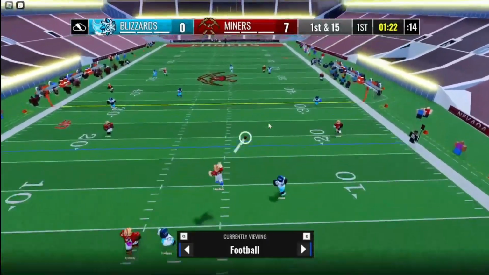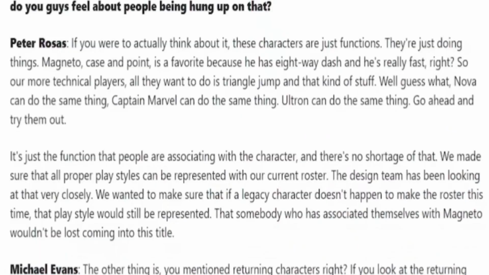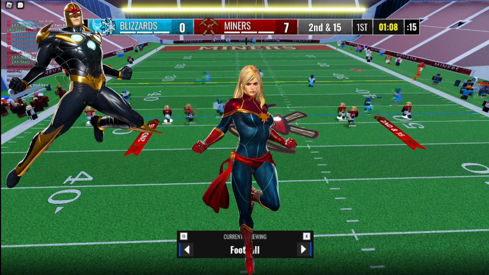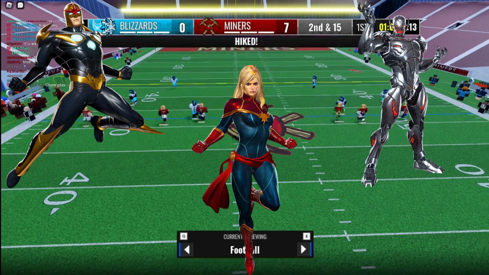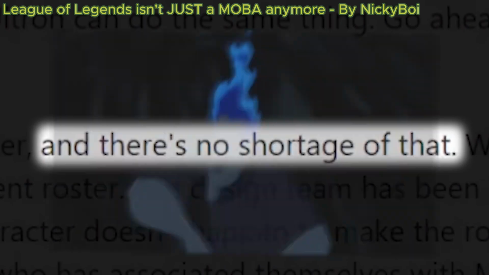This was their explanation as to why they did not include these fan favorite characters, and I quote, "If you were to actually think about it, these characters are just functions. They're just doing things. Magneto, case in point, is a fan favorite character because he has an 8-way dash and he's really fast, right? So our more technical players, all they want to do is triangle jump and that kind of stuff. Well, guess what? Nova can do the same thing. Captain Marvel can do the same thing. Ultron can do the same thing. It's just the function that people are associating with the character, and there's no shortage of that."